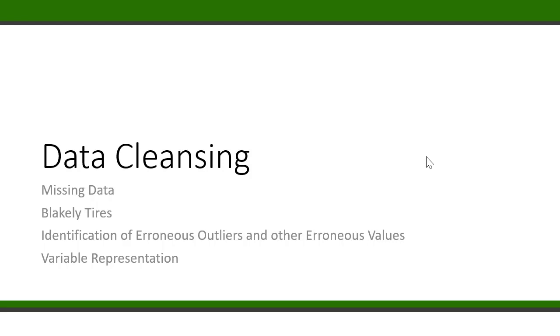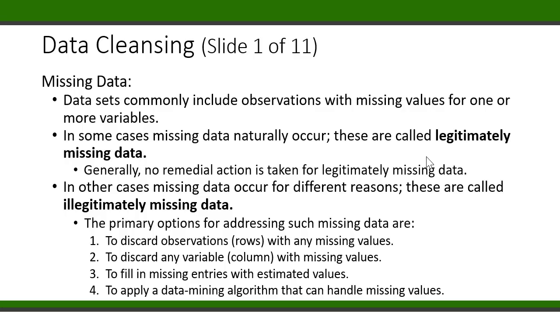or you might have data that was missing. Somebody didn't want to answer that, or you couldn't collect the data. Do you throw out the entire observation of all the different variables that you're collecting data on? So that's what we're going to talk about in this section. So what is missing data? Missing data is where you're missing values for one or more of your variables.